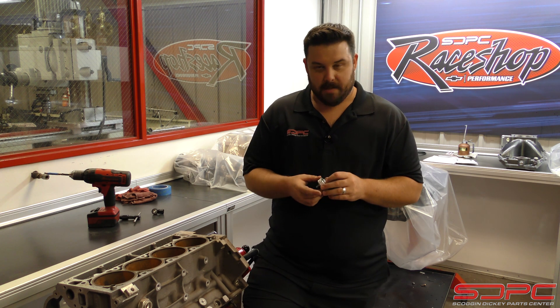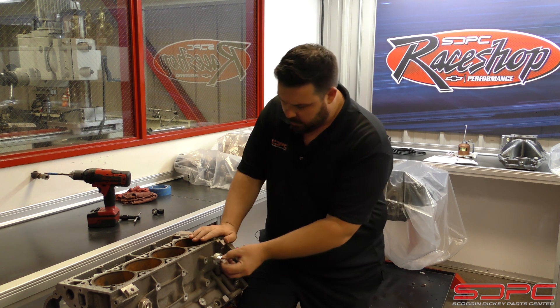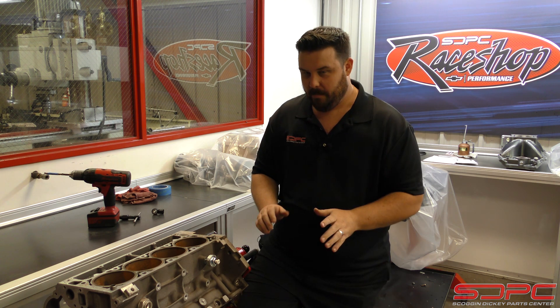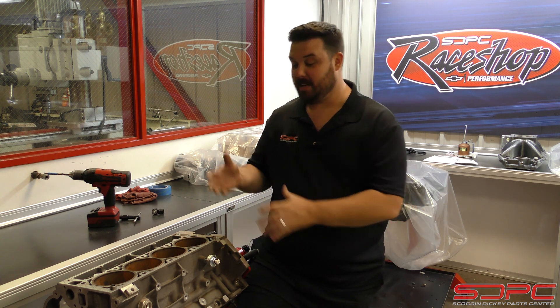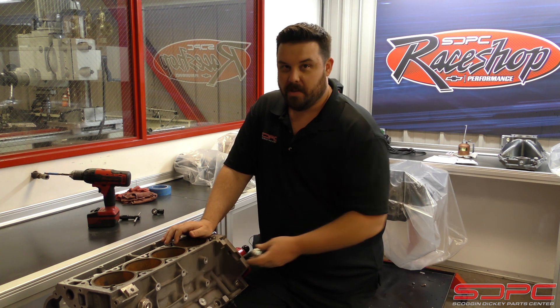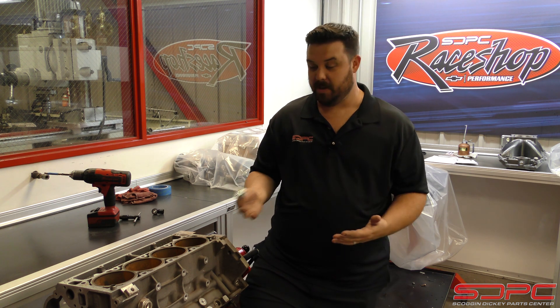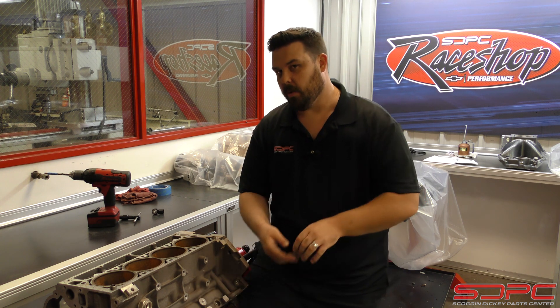Another question we got: people said they'd seen others use a boss on the back of the block without re-drilling at all — it threads in perfectly, so why not use it? You actually can, but the problem is that once cylinder heads go on and headers start wrapping around, that location gets dangerously close to a lot of heat. Headers put off a bit of a pinging sound on their own — not the same as knock in a cylinder, just the natural effect of thin tube steel. You'll catch false knock, as they call it. This boss is too close to the exhaust, which is why the proper bung is down on the bottom side of the block, really close to the oil pan.